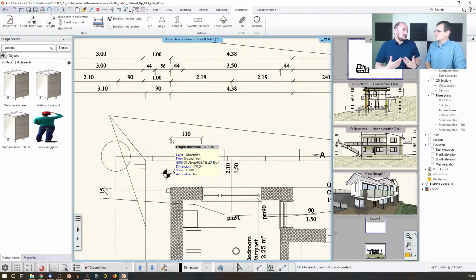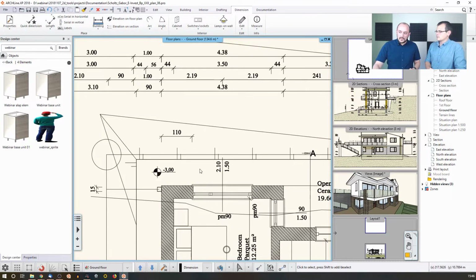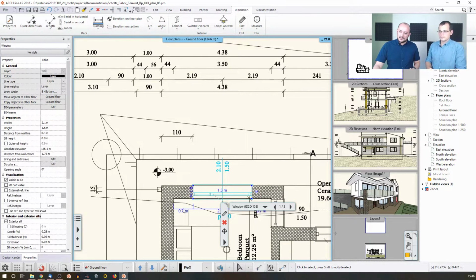So in that case, it will literally behave as just a line drawing, not reacting to any sort of changes. Because normally a dimension actually reacts to changes. If I move this around and say this distance should be something different, then see, they automatically update themselves. Which is cool, I like that. But if for any reason I don't want to have that, then you can just break that connection.